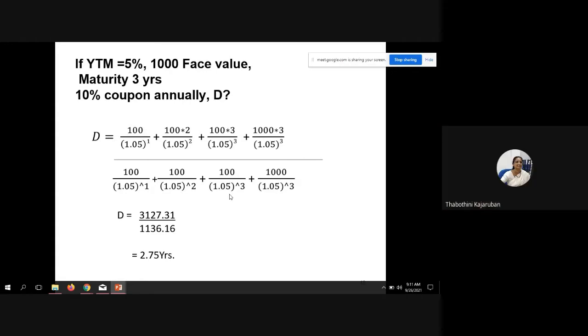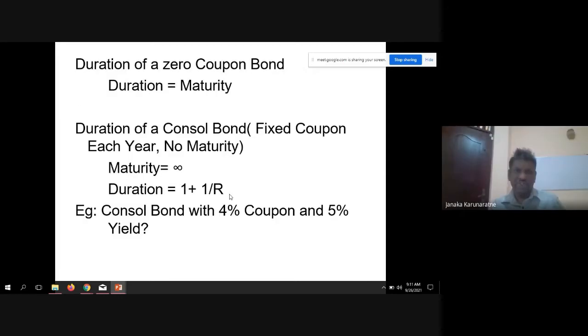Sir, excuse me, what is the example for this console bond? Where in Sri Lanka is it applicable? I don't think we have issued any console bonds here in Sri Lanka, but if you want to issue a console bond, it is there in certain countries. Because now it's like a share. The only difference is between a share and a console bond.